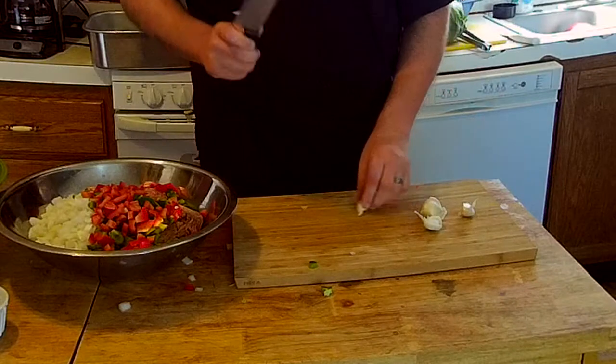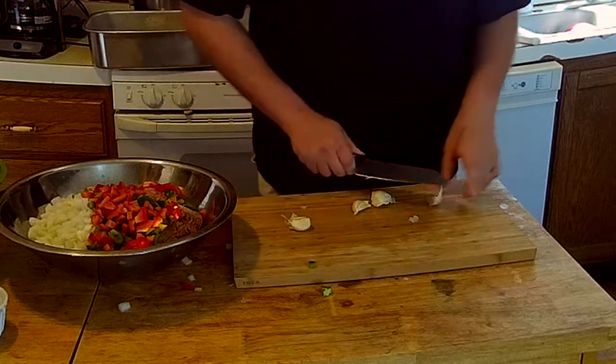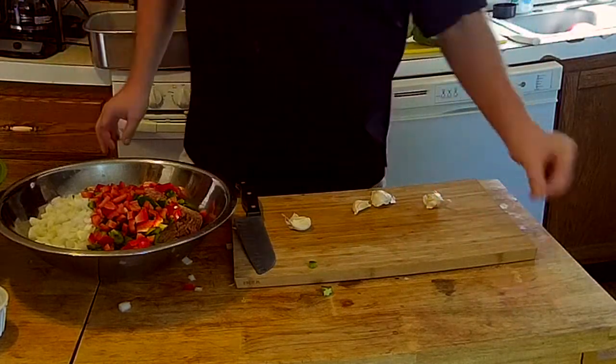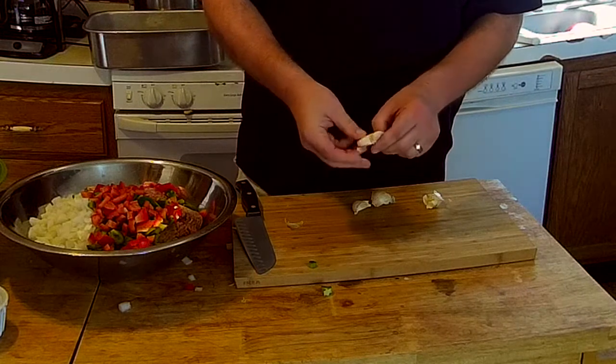So, alright, I'm going to mince these garlic up. So what I do is I just take each one, smash them to get the skins off. Get these papers out of here. Wrong papers, but papers nonetheless. Get these skins off.